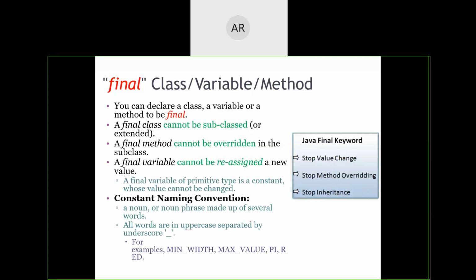So in case of constants, when you have a constant variable, in order to distinguish it from a normal variable, we'll make use of some sort of representation so that it can be easily identified and differentiated from a normal variable. The notation is that we'll write the whole name of the variable in capital letters. Second thing, if the name of the variable is composed of two words, then we'll introduce an underscore symbol in between.